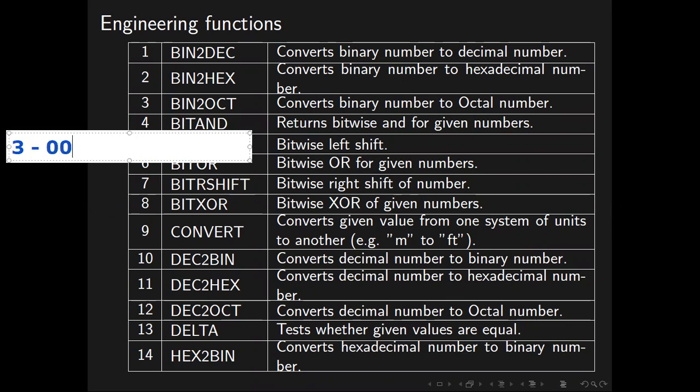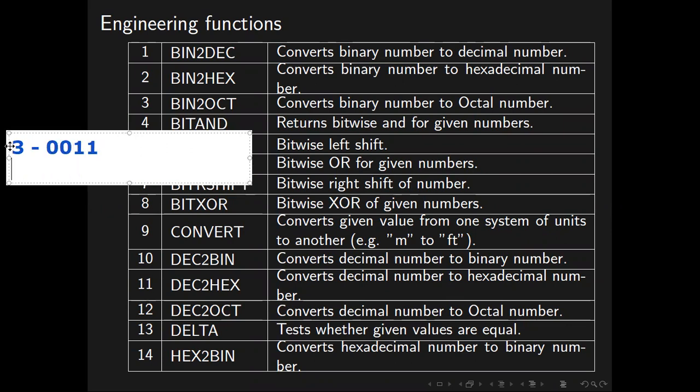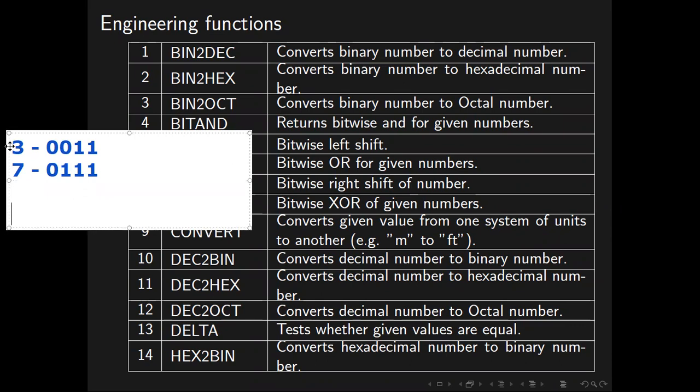3 in binary notation is 0011 and 7 in binary notation will be 0111. Now I compare it using bitwise OR. This is the bitwise OR operator. The first two are true. True or true, both are true. We accept it as true. I have to start from here, or from here. Whereas it's logical, you start with the last.